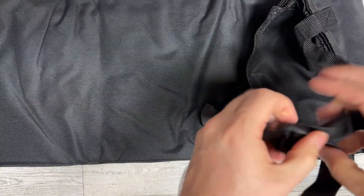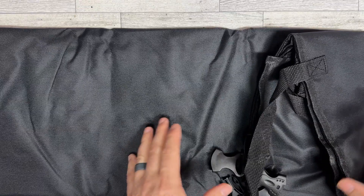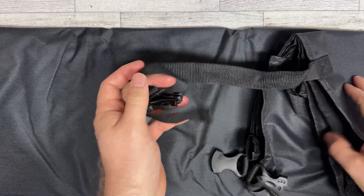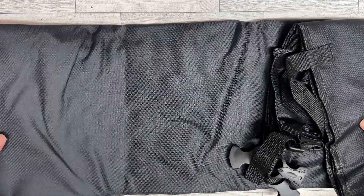The clips are adjustable so you can cinch them down and tighten them up to make sure the dog can't get in the front seat, or that it's not just gonna flop over while the dog's in the back. Seems pretty nice, so let's go ahead and install this and check it out.